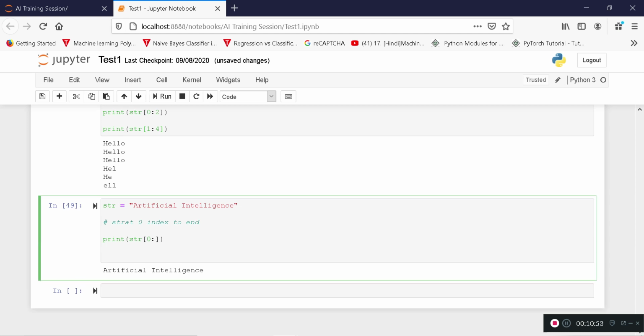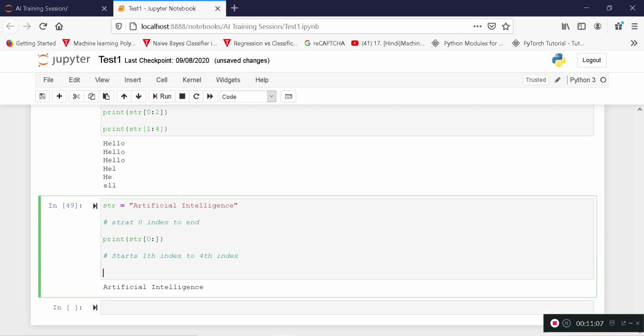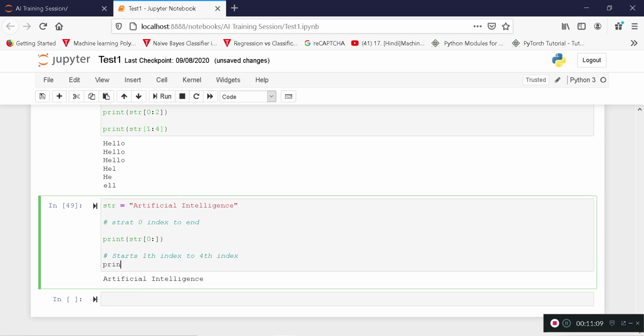Now we try with another example. Start from the first index to the fourth index. Print str, so 1 till 4. 4 means we need to add one more, so that will be 5.